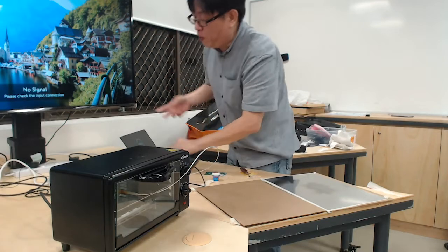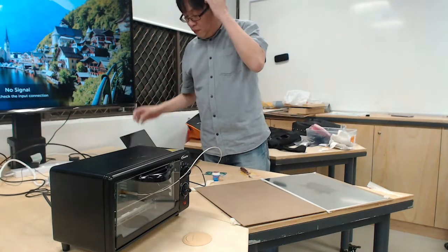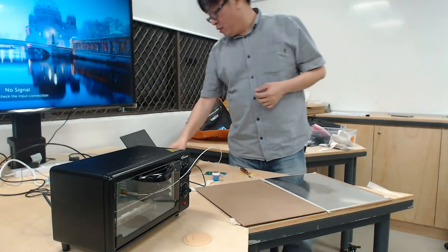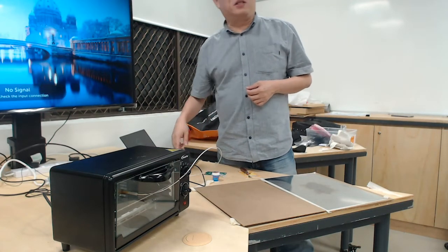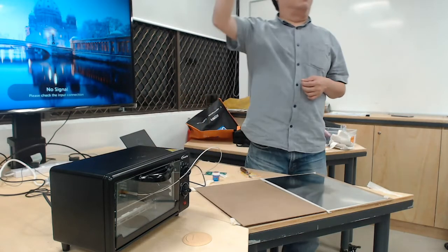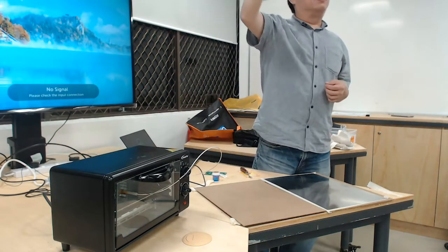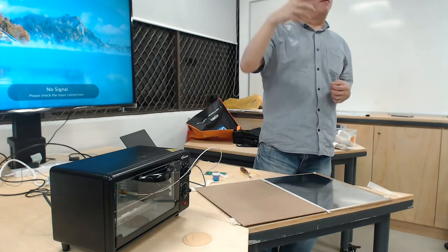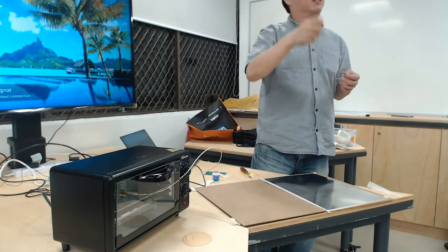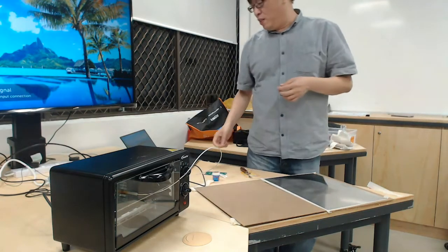Maybe we will just do without the outer. So basically, the computer is just to power the WeMOS. The WeMOS runs a small web server to show the temperature and stuff like that, because I'm trying to tune the PID, and if I don't know what the temperature is, I can't. I don't have an infrared thermometer because I just woke up one morning and decided to do this.